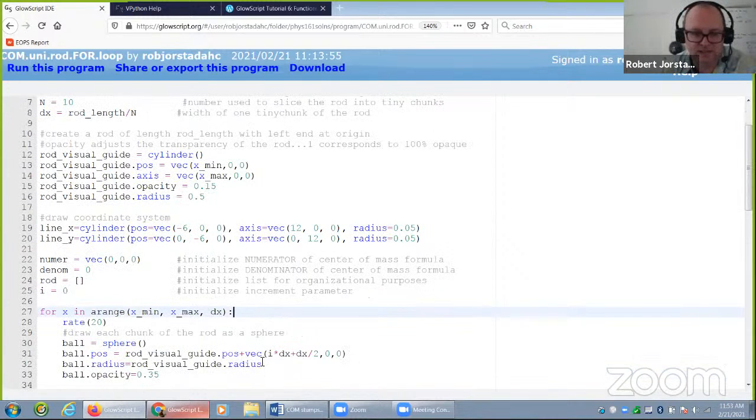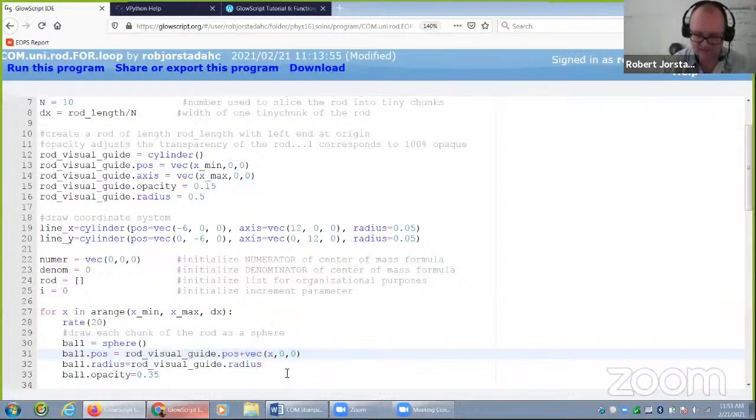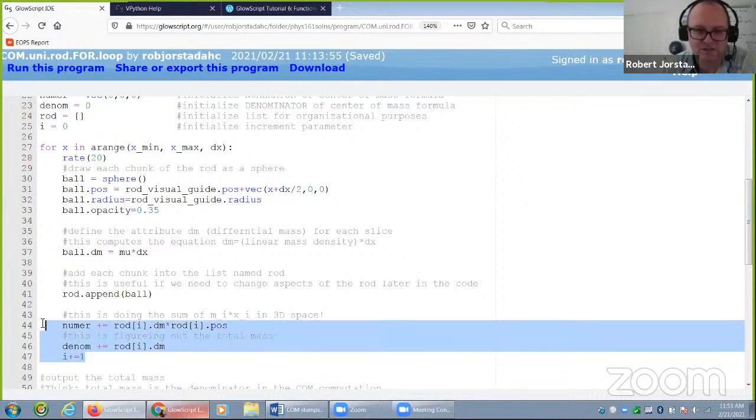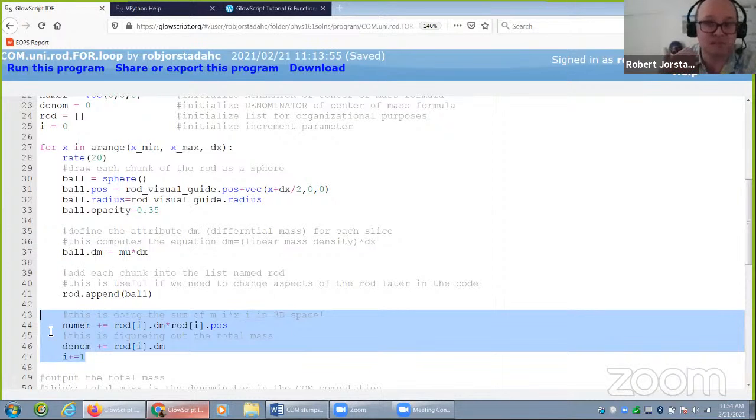All right, so in this case, notice what it will do. First, it draws the ball. And now inside of here, we could actually change this from this ugly thing to x plus dx over 2. And so in this case, we no longer have that big ugly thing with the letter I in it. We can actually get rid of that and change that to this. And then from here, the rest of the code, I still need the increment I, and I still need to increase it because I was using that to do my sum. So it's not like you can get rid of the increment I in this particular code. But if you weren't having to do a sum, you could actually get rid of the increment I as well.